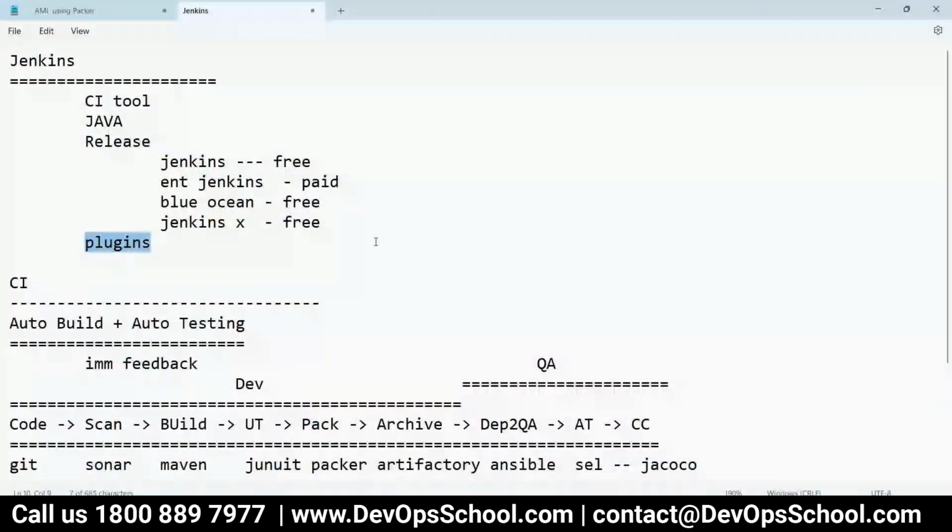Now some of you say, Rajesh, I don't like Jenkins. So if you don't like Jenkins, then what do you like? Any alternative tool which you have worked with prior to this? Yes, Go Pipeline. So many tools are there, like TeamCity, Bamboo, Azure DevOps, AWS DevOps, Circle CI. Many tools are there, but Jenkins is a dominant player because we all have been using Jenkins for the last 20 plus years actually.